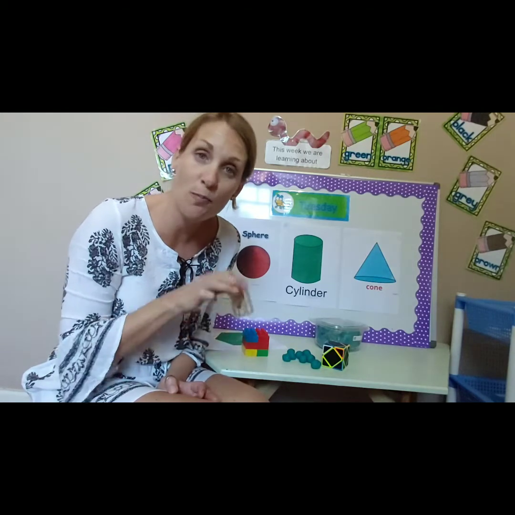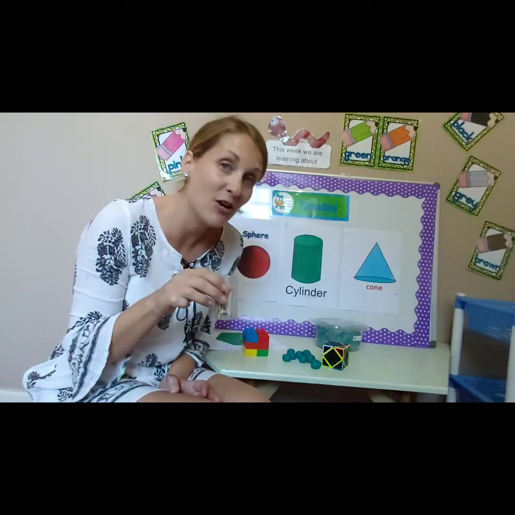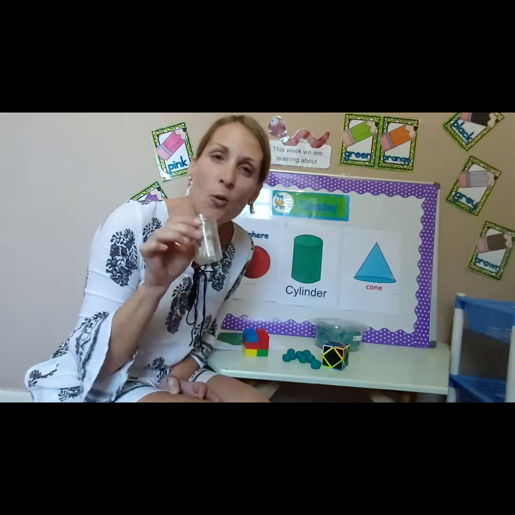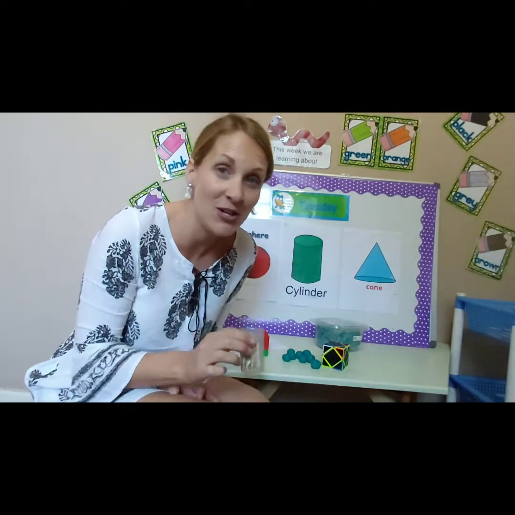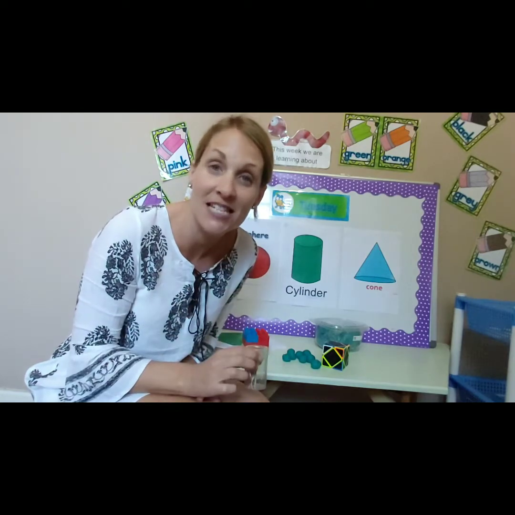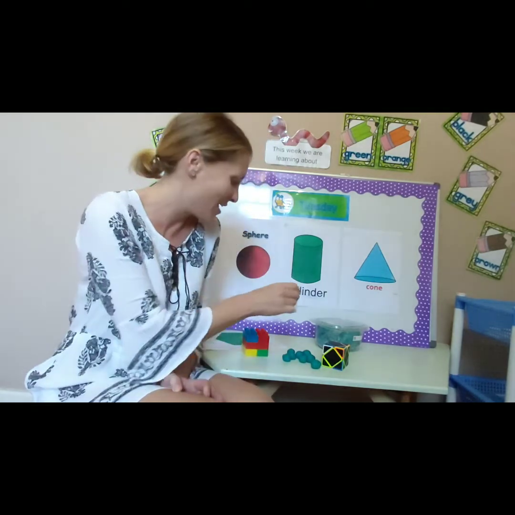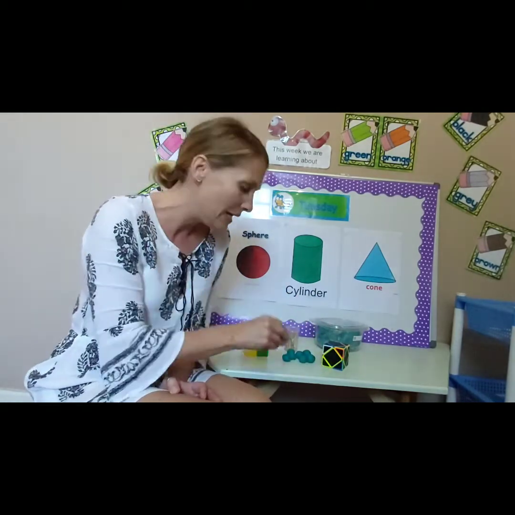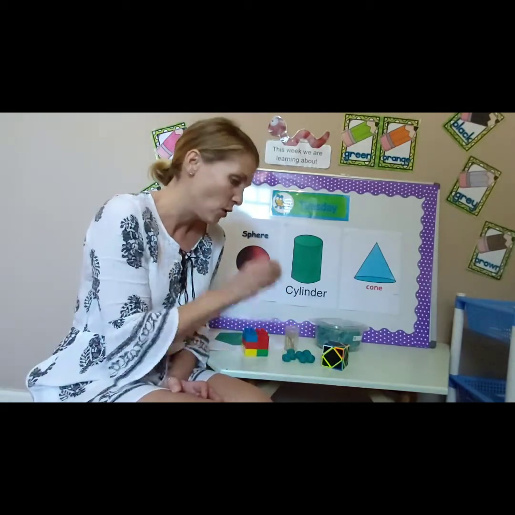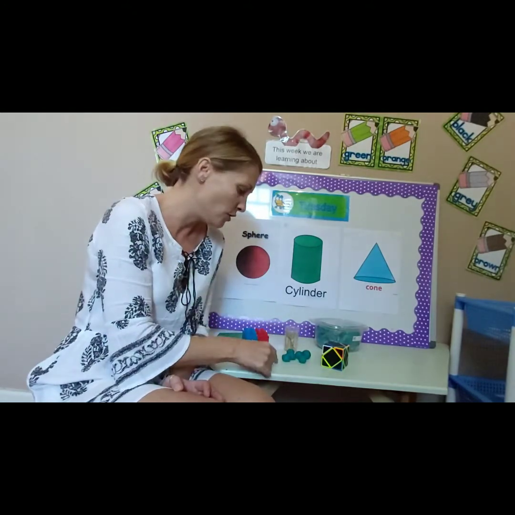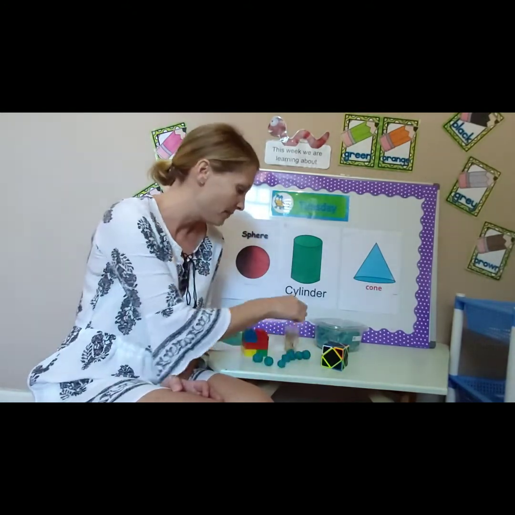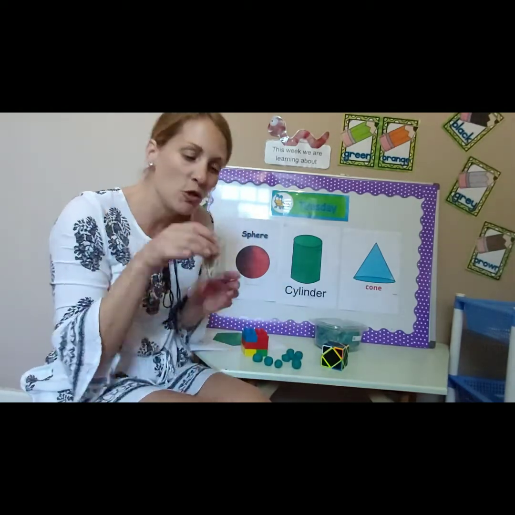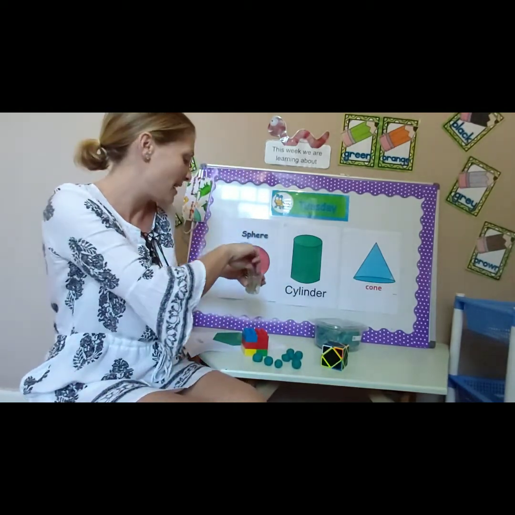Alright, so if you want to, pause the video and go and get your Play-Doh spheres and your toothpicks, and you can do it with me. Otherwise, watch Mrs. Doster doing it, and when the video is finished, you can go and do this activity all on your own. Okay, so the first thing I want you to do is take 4 little Play-Doh spheres. 1, 2, 3, 4. And then take 4 toothpicks. Remember they're sharp, so be careful.